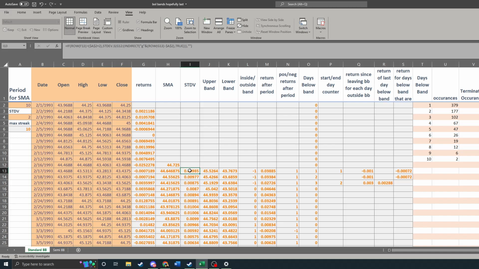For the standard deviations, it's doing the same exact thing. This determines whether or not it has enough room above it. So there is obviously not going to be any data when it's trying to do a 10-day standard deviation if there's only 2 days of data. For that, the standard deviation is just calculated by using STDEV.S of the INDIRECT of the exact same function I was talking about, but rather than doing it off the close, we do it off the returns, because that's what's useful.